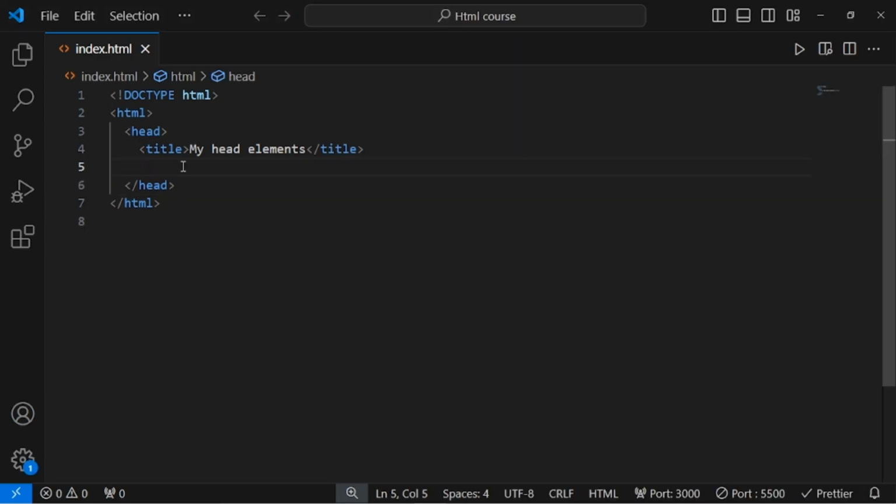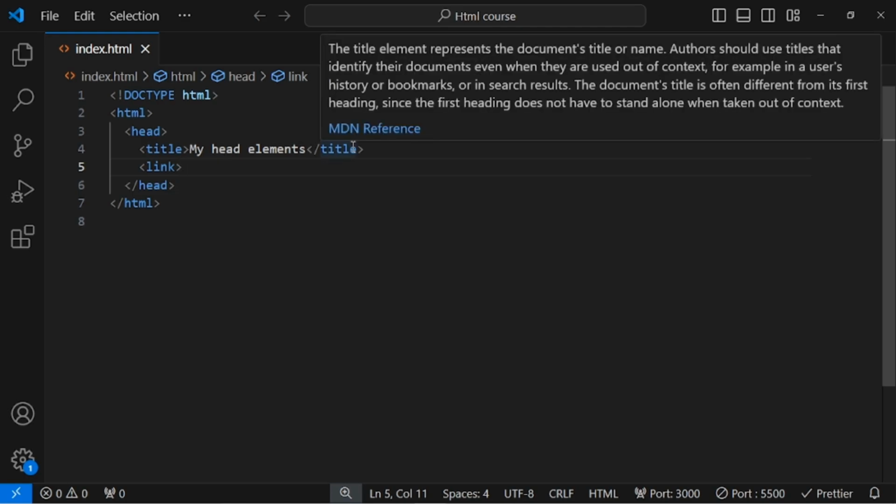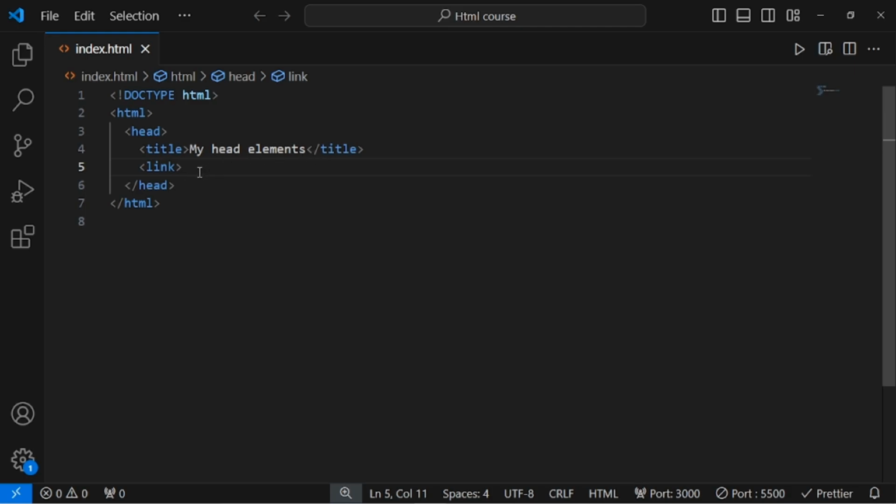The next element we're going to be looking at is the link element. As you can see, the link element is different from the title element in that it doesn't have a closing tag. In the link element, you don't need to include a forward slash to end it, so it stands on its own. It is used to link to external style sheets, CSS. You don't need to worry about what CSS is now, as it is going to be introduced in a later course. All you need to know is that CSS is what is added to our HTML code to make our website look very beautiful and cool.